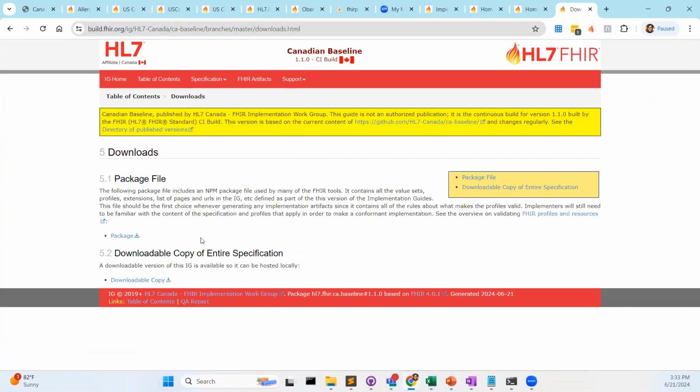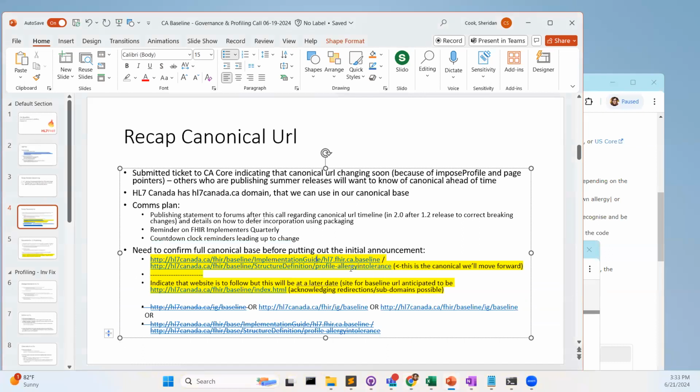The package though would be different. You'd be able to get the entire specification, and it would be resolvable at that canonical URL as well. And then each of the resources, if you're talking about allergy, will also have a canonical URL.